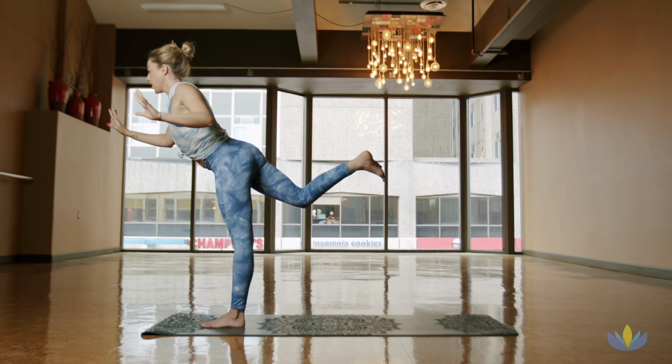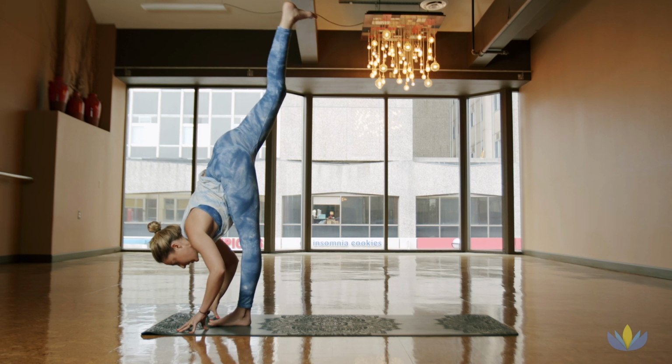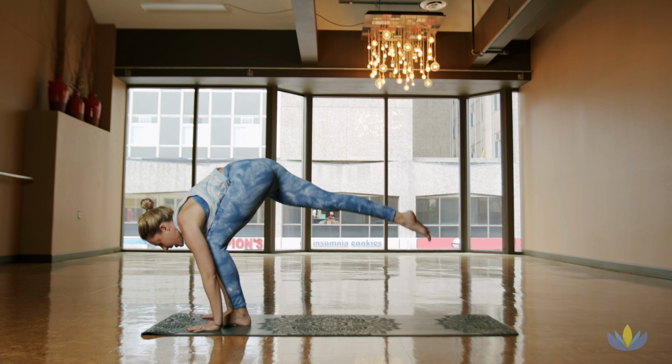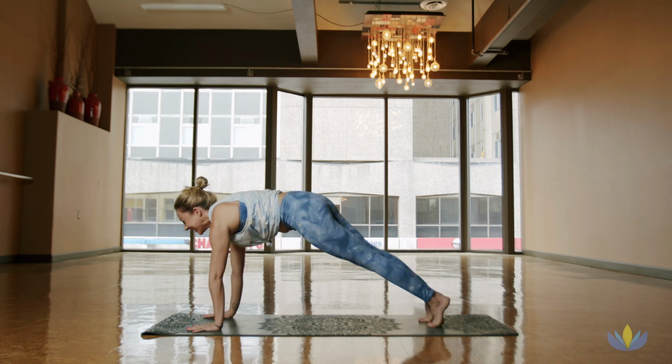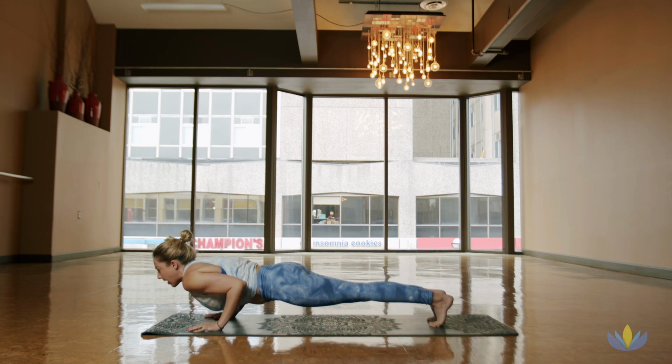Exhale, slowly lower. Hands come to surround the left foot. Inhale as your right leg lifts, teeter, nose to left knee, standing split. Exhale, plant the hands, step the feet back. Inhale, find plank. Exhale, bend the elbows and lower your chest halfway.